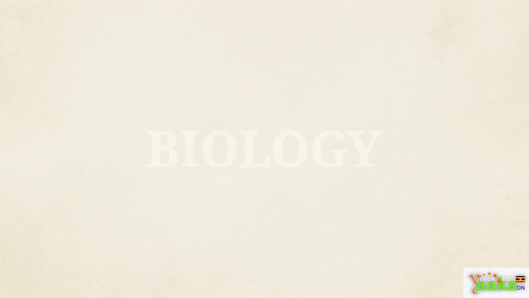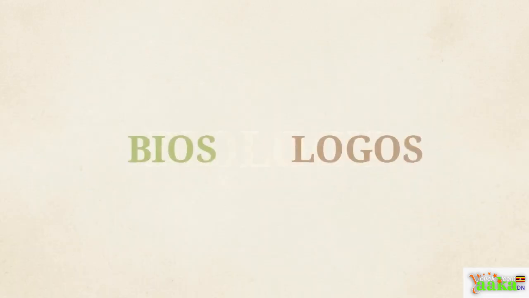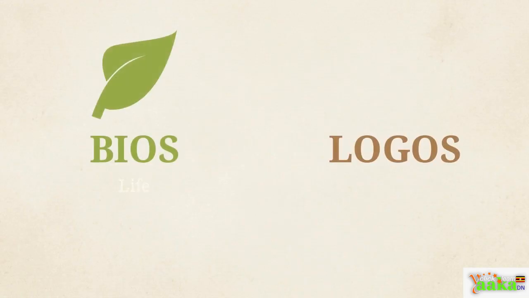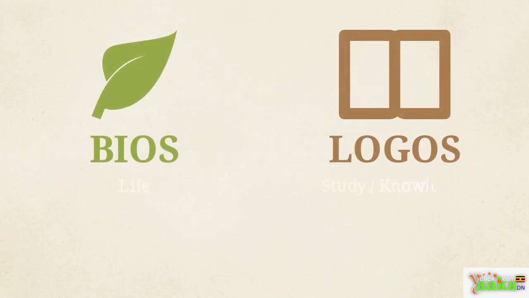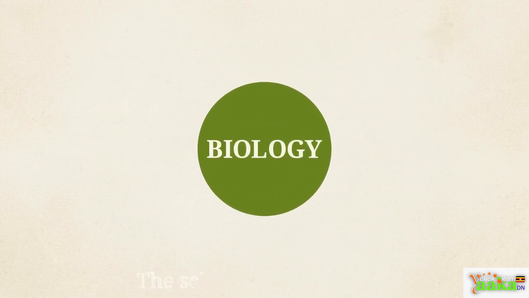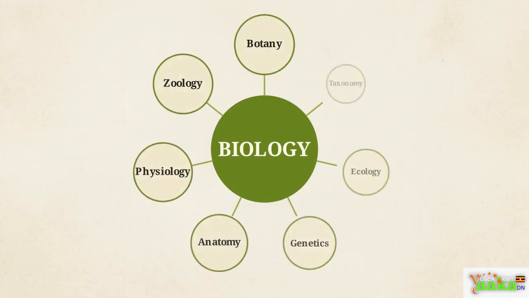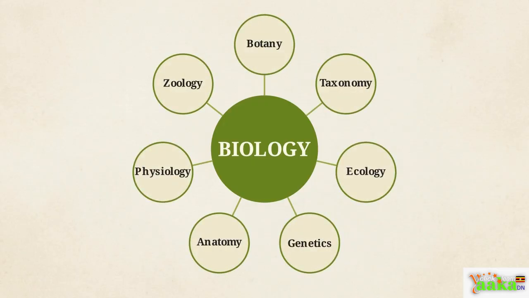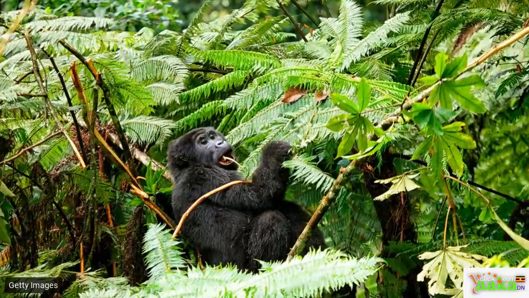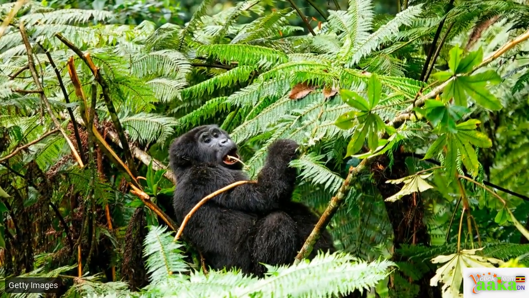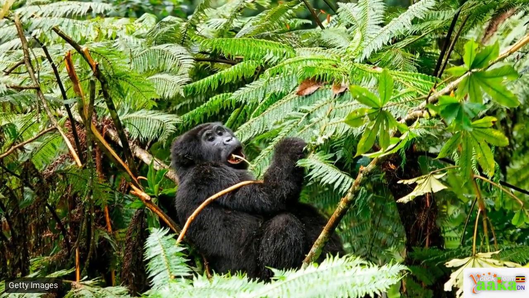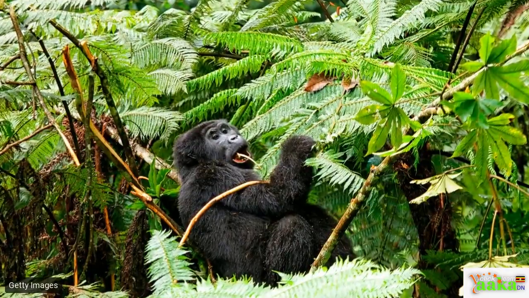The answer is biology. The word comes from two Greek roots, bios, meaning life, and logos, meaning to study or gain knowledge. Simply put, biology is the scientific study of life. Because life on Earth is so diverse, this study is broken into specialized branches. Zoology, for example, focuses strictly on understanding animals, like the behavior of the mountain gorillas in Bwindi.